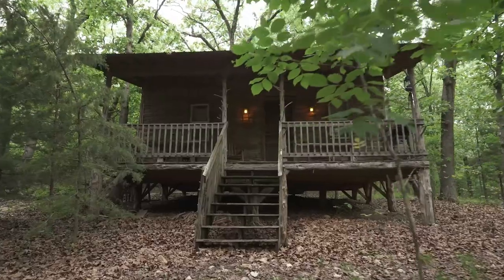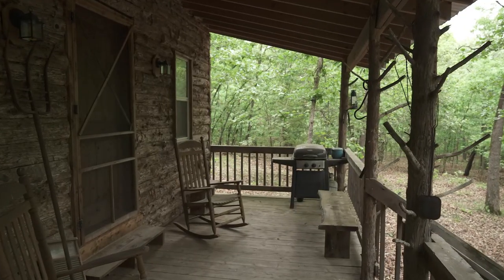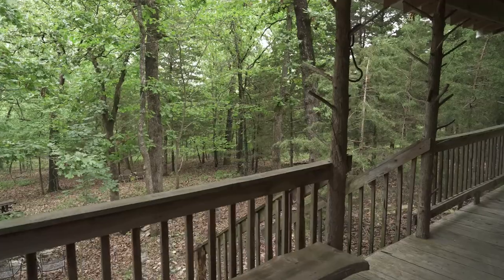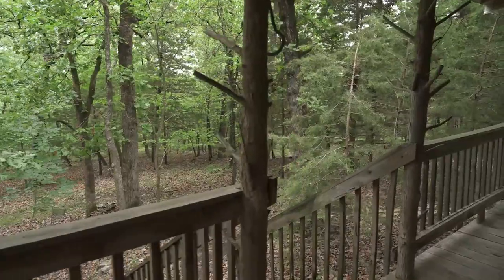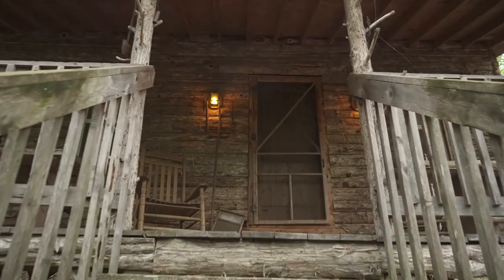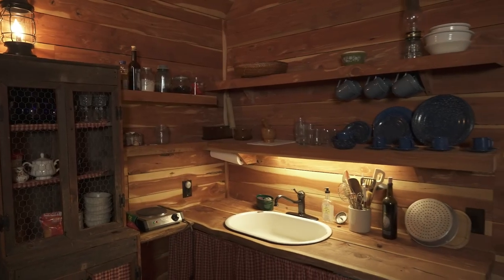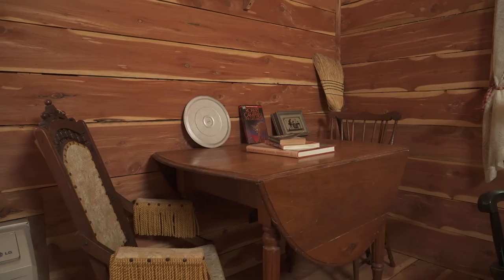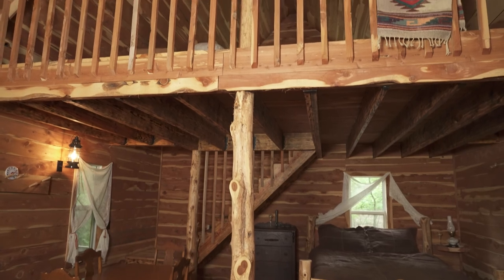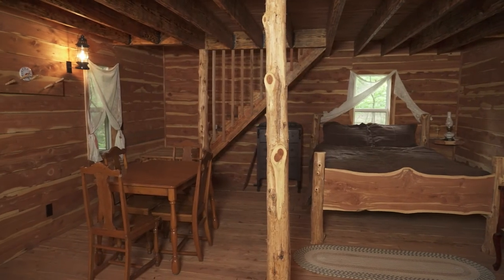Now we're at the guest cabin — how cool is this? This is literally a classic old cabin in the Ozark mountains, like from the 1930s and 40s. If I was a guest in someone's house, I'd love to stay here. It's a perfect little getaway, a hunter's retreat — you can hunt out here on the 12 acres. There's another fire pit just outside the front of the cabin. Inside you've got an open loft for a second bed or bunk beds, a bedroom, a kitchenette, a full bath with walk-in shower, and a wood stove.